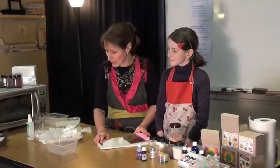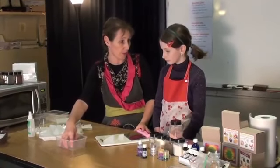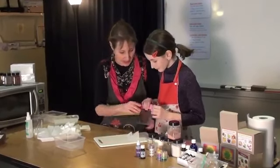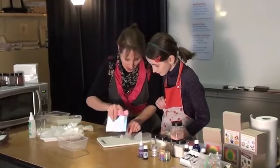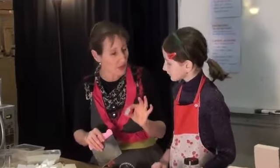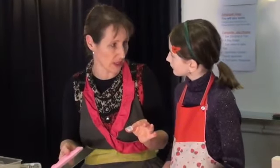So what I'm going to ask you to do is to make the crystals that go in the base underneath the purple. Okay, take the cutter. I want you to chop some of these up. Now the size that we're going to need to make them is about that big, about 2 centimeters.